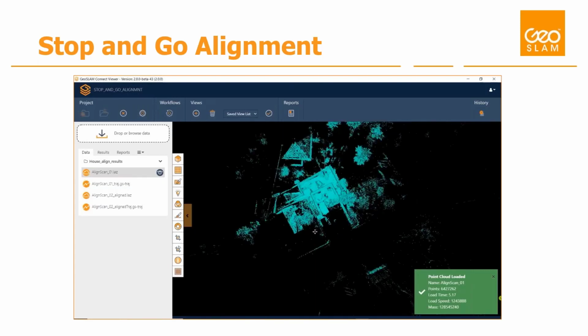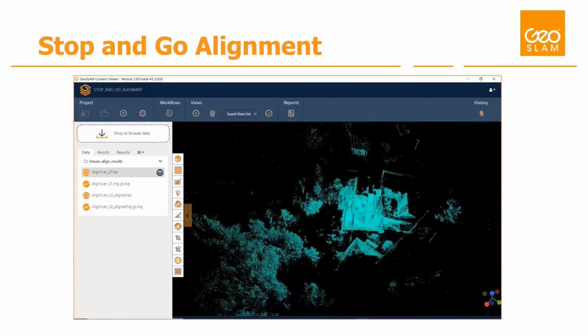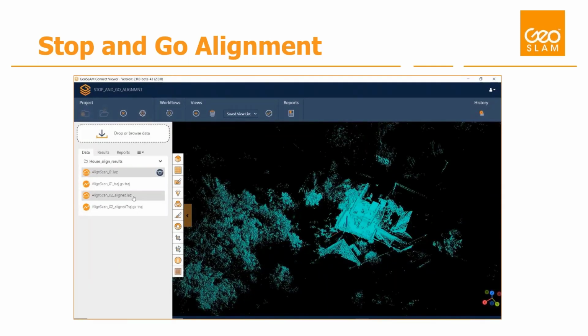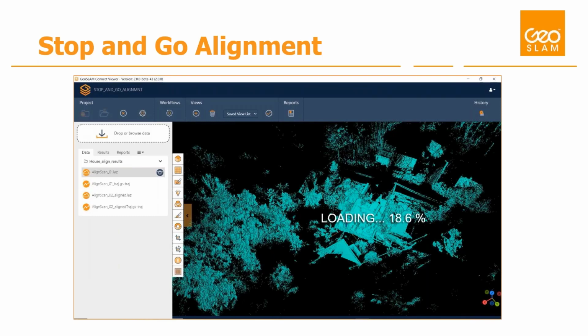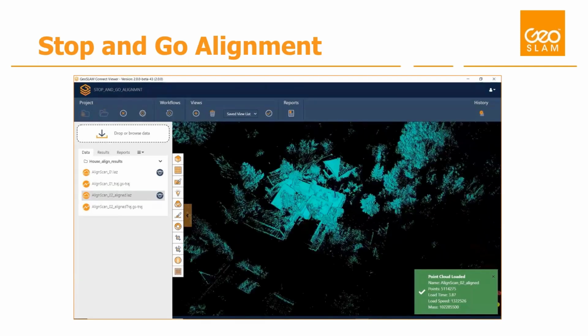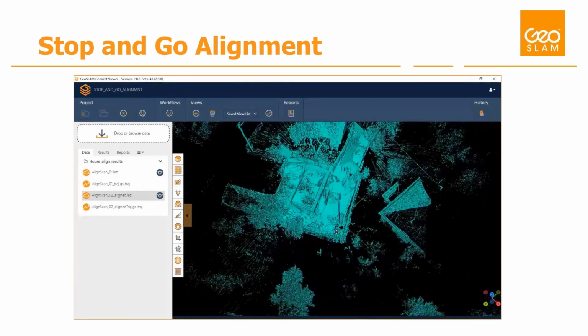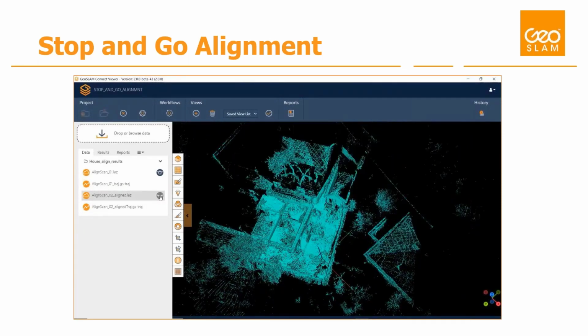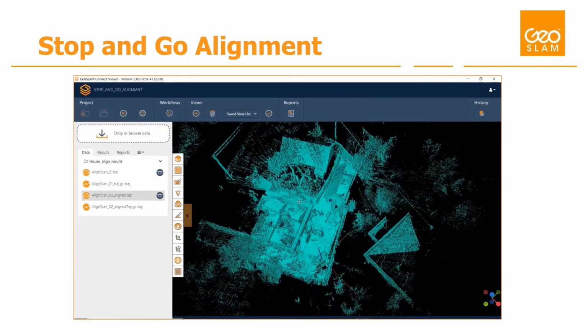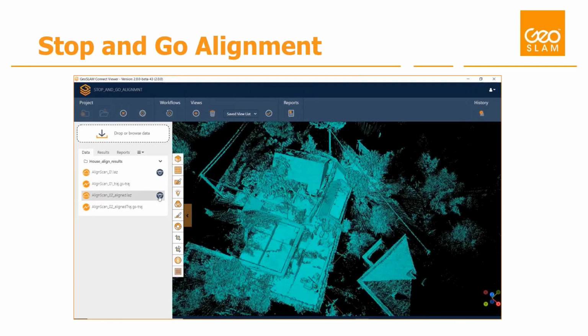So the control points here are used to create the alignment. You can see we've got scan 1 loaded there. You'll get the reference scan, and you'll also have the aligned scan in the results tab. And then if we toggle this on and off, you can see that the alignment's quite nice. It just means that it's a non-manual way of bringing the scans together.